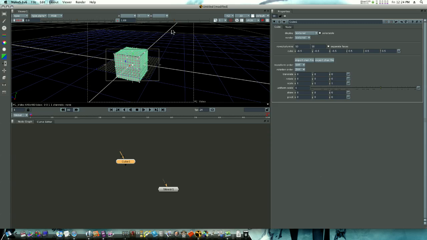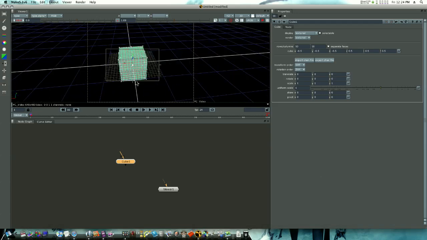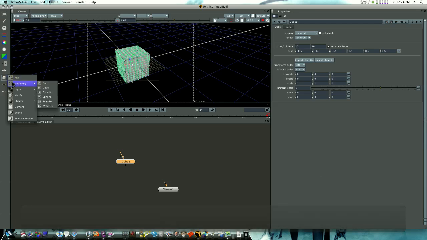So how do we go about bringing in a piece of footage? Another thing you can see about Nuke is it is 3D, a real 3D environment. As you can see, that's a cube. And you can add all the geometry you want here. You can go here and add geometry. You can add cubes, cylinders, spheres. Now, you can't work on them like you can in a 3D app. But believe me, this opens up a whole new set of things you can do, magic you can create.